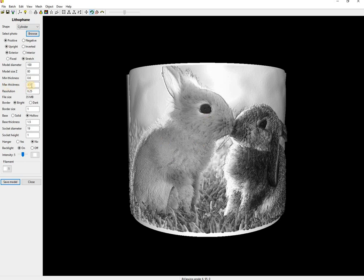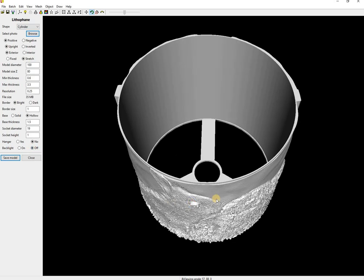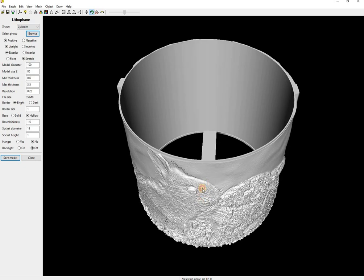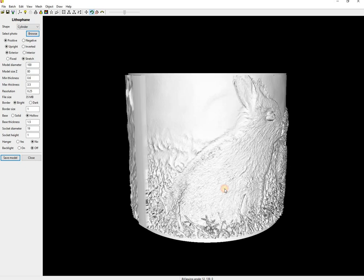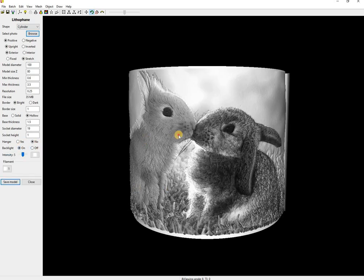I've got the maximum thickness of 3.5 rather than my usual 3.0. And what that does is give you more of a variance in the thickness to give you a better idea of contrast. You've got more layers in which to create that contrast and maybe get a better image out of it. But that's what we have here.